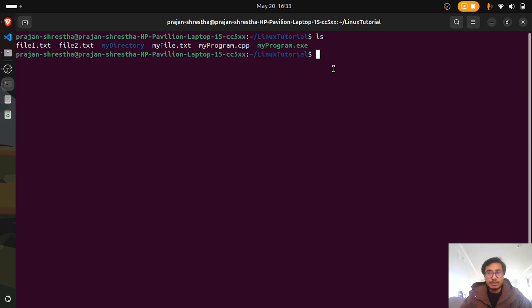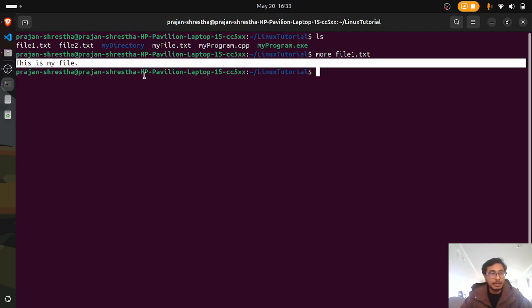So the next command we are going to look at is more. What more basically does is it shows the contents of the file. So in this case, if I type file1.txt, then you will see the content. Inside file1.txt, I have, this is my file.